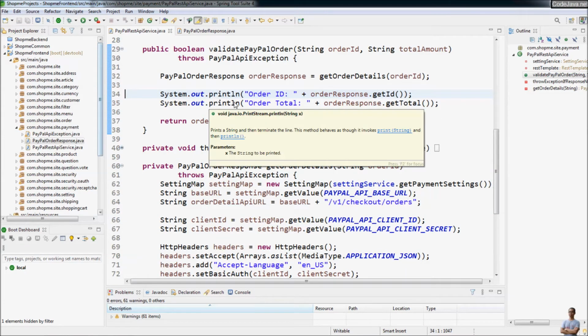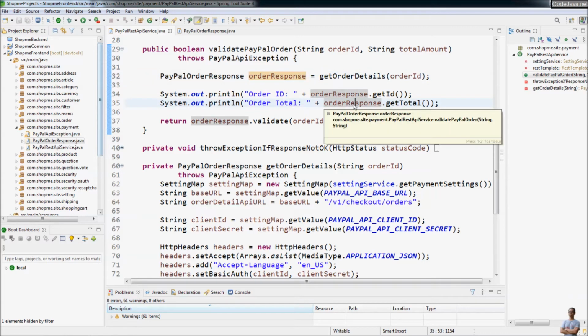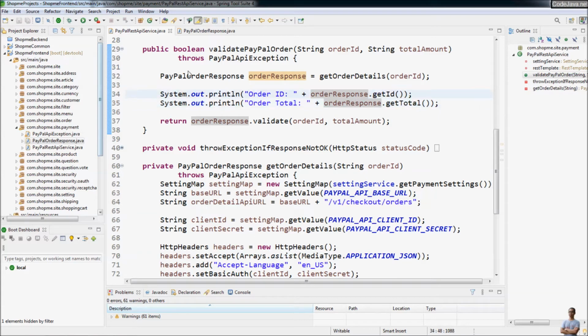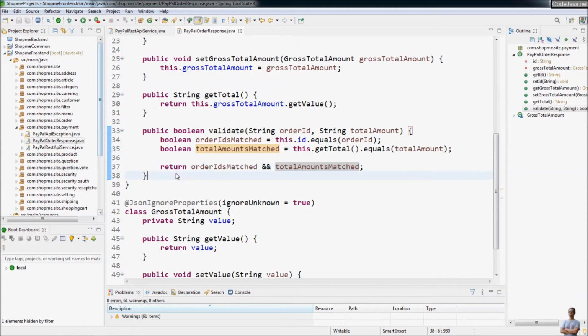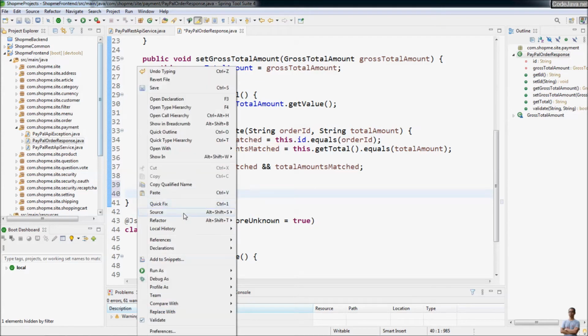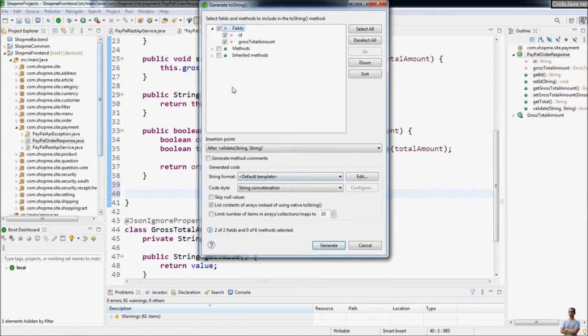And the statements that print the order ID and order total from the PayPalOrderResponse object here can be encapsulated into the toString method of this class itself. So here we can generate the toString method. Source, Generate toString, and we want to print the values of the ID and total amount here.